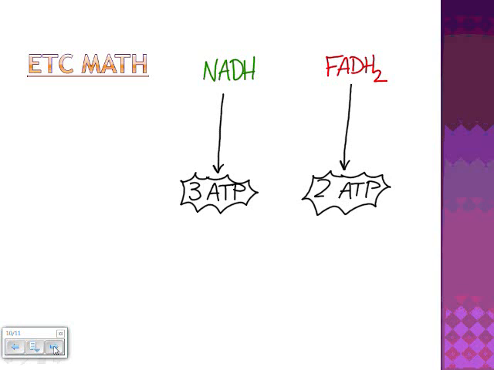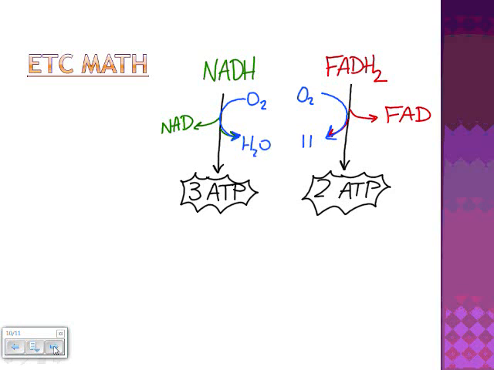What's going to happen is that FAD and NAD are going to leave their hydrogens. They're going to become uncharged. And in the process of becoming uncharged, we've got oxygen that we breathe in. That oxygen that we breathe in is going to come in and pick up those hydrogens to make water.